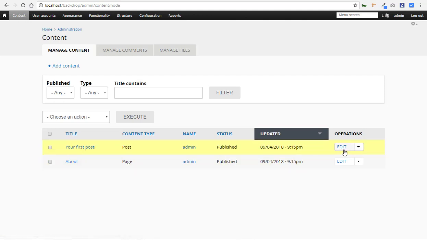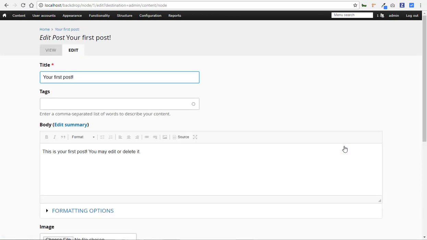We're going to go over to edit, and the drop down has delete, but we don't want to delete it. So click edit. Here we go. So this is our title, and for SEO purposes, this is what's going to show up as an H1 or a heading 1, which is important for search engines and things on your site because that's what they're going to be looking for.